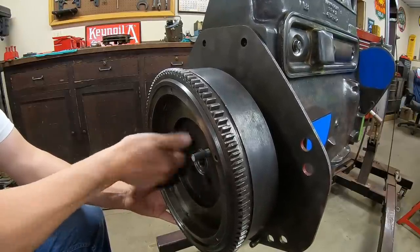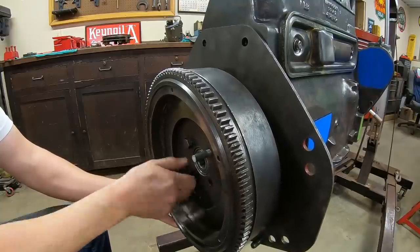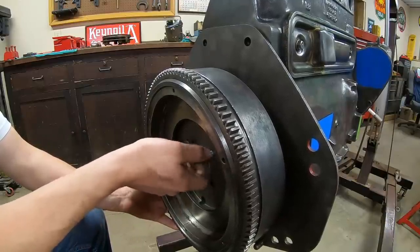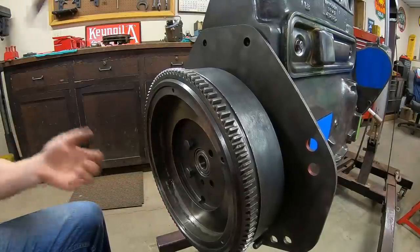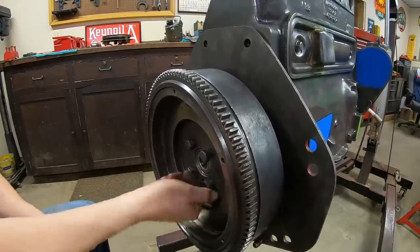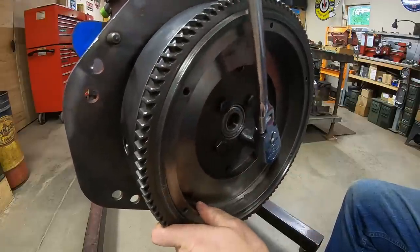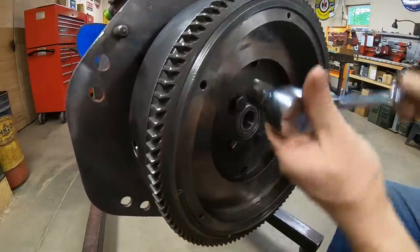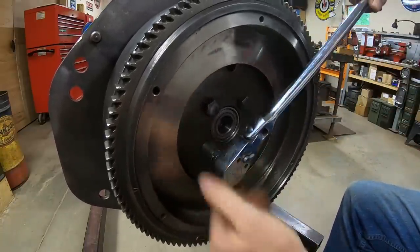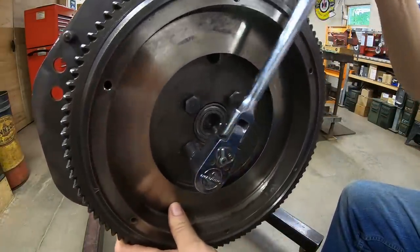As a rule, too, I always draw the flywheel up before I put the lock tabs under any of the bolts, because they'll just be in the way at this point. Guide bolt out. All right, bolts back out.